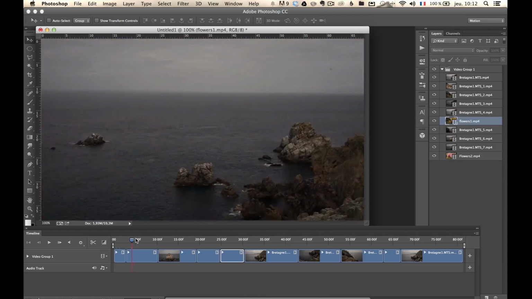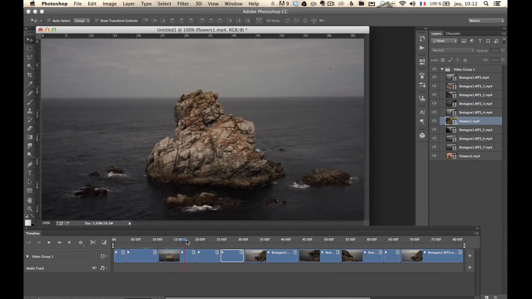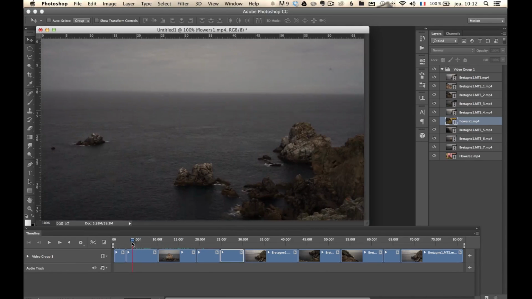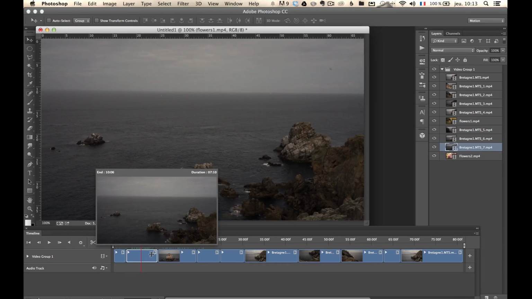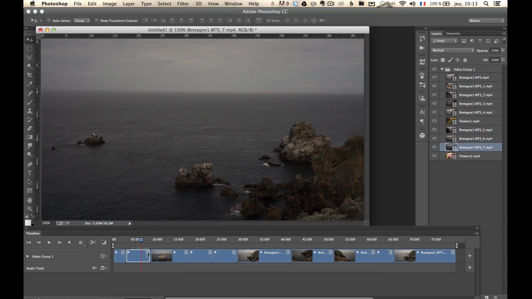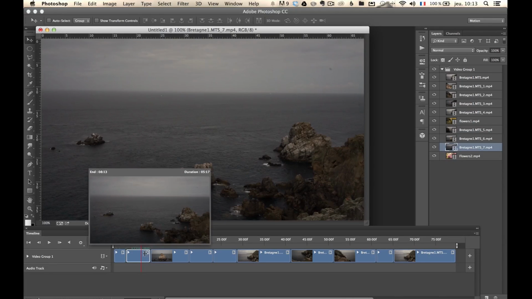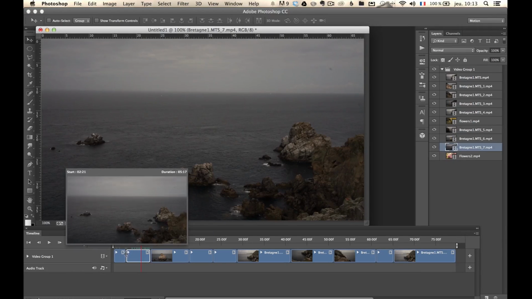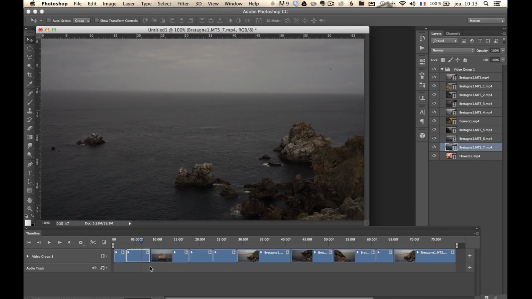So I can start by the flower, then I have some shots. It's a lot of still shots from places in Brittany. Now I want my clips to be a bit shorter. So if you wanna change your clip, you can just drag the end of the clip, for example, this one, and you have a little preview of where you're gonna stop. Now, on this one, it's only still clips at the beginning. It looks really like the end. There's not much to it.